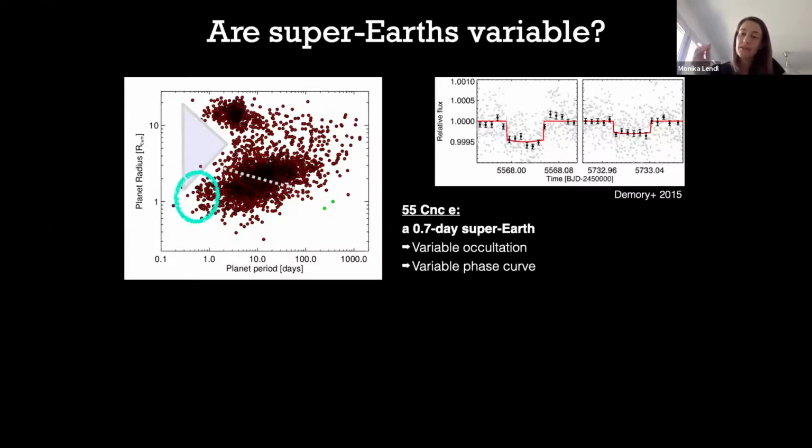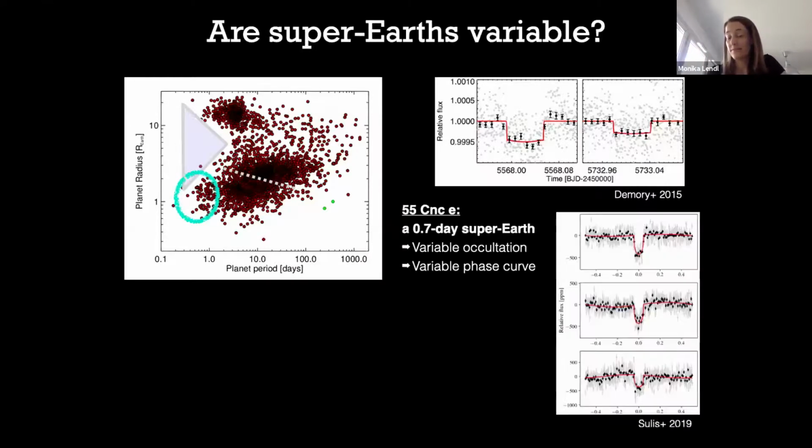What you can see here is the occultation, the passage of the planet behind the star. And one season it appears to be really deep, and the next season appears to be much shallower. So something is going on the planet, right? And then the phase curve is something that I looked into with one of my postdocs recently. Also the phase variation, so the amount of light emitted from the system along the planetary orbit appears to be variable with time.